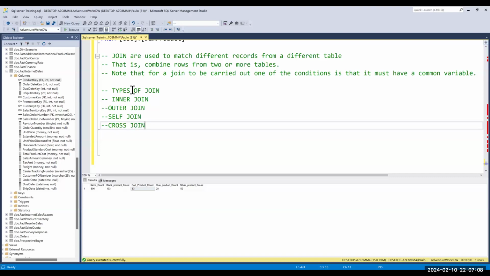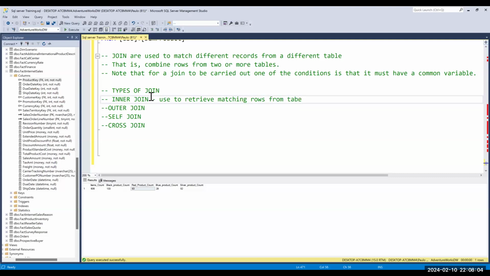Now, inner join is used to retrieve matching rows from tables.